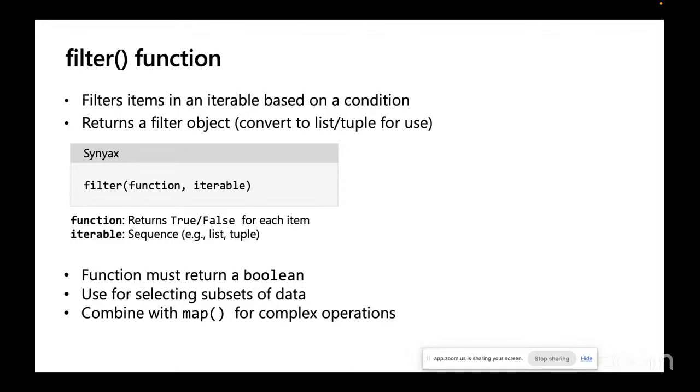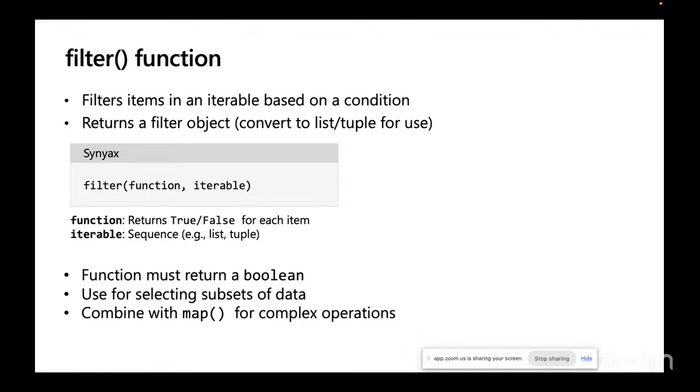So, the filter function has a similar syntax. What differs is that if a particular condition is met, then it will include or exclude that particular iterable item from the list, from the result basically. So what it will do is return a list or tuple, unlike a map, which you can directly use. So you have a filter, and you need to pass a function.